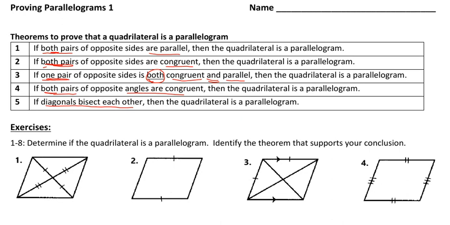So basically, in order to show that it is a parallelogram, you have to show that at least one of its properties or the definition are there. And the same thing works for any other figure. So for example, if you want to show that a quadrilateral is a rectangle, you have to show that at least one of the properties that are specific for the rectangle are there. And the same thing for any other figure. If you want to show that a figure is a square, then you have to show that at least one of the properties that are specific for the square are there.